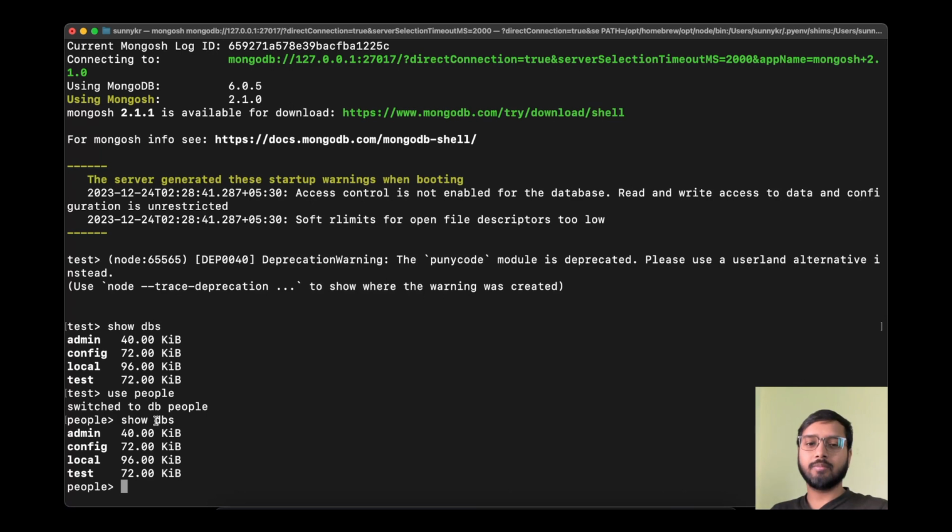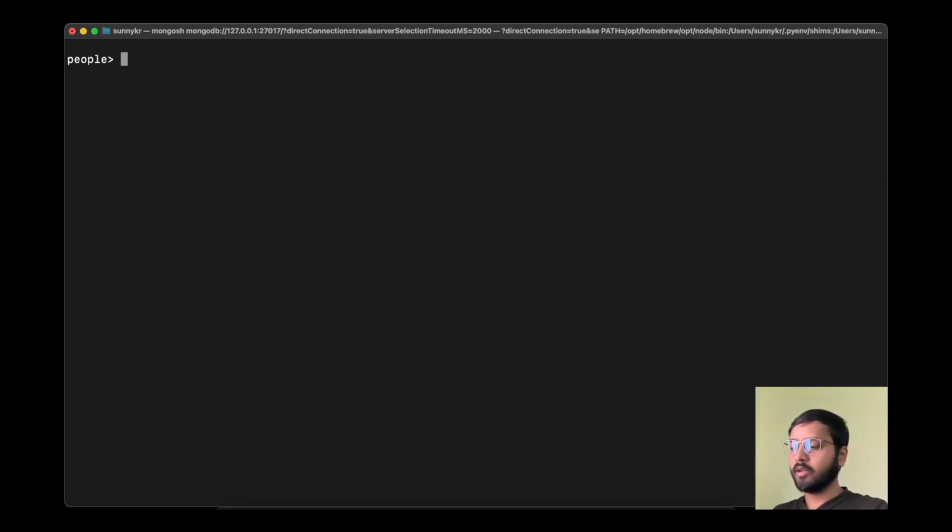So let's insert some data into our Mongo database. To insert data, we have two methods called insertOne and insertMany. As the name suggests, insertOne will insert one document, and insertMany you can use to insert multiple documents. We can insert by calling db.peoplecollection.insertOne, and insertOne takes one object.